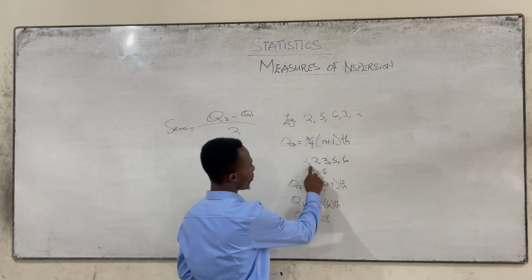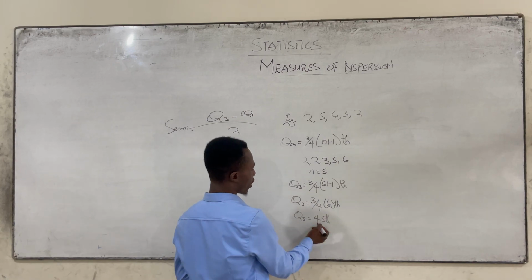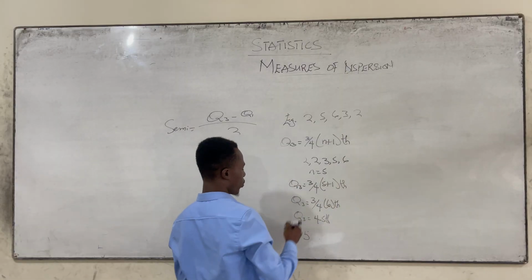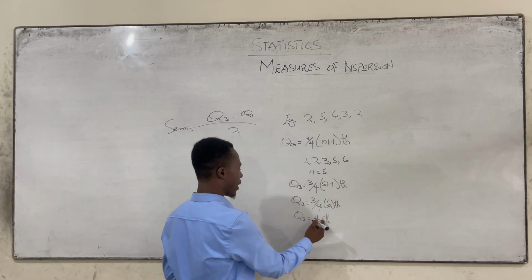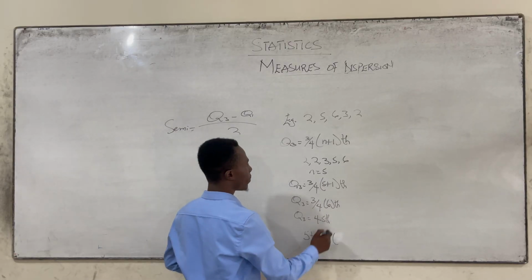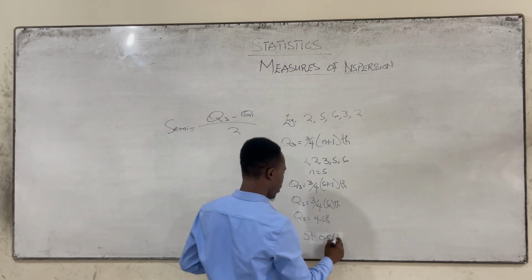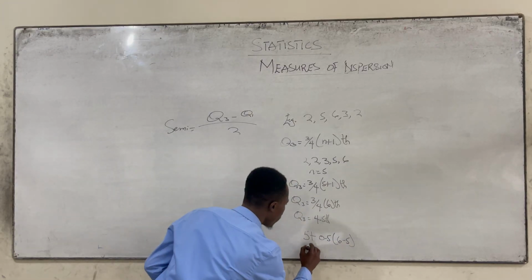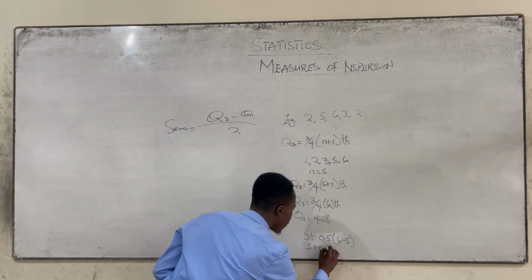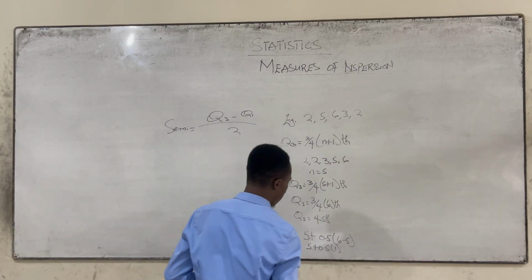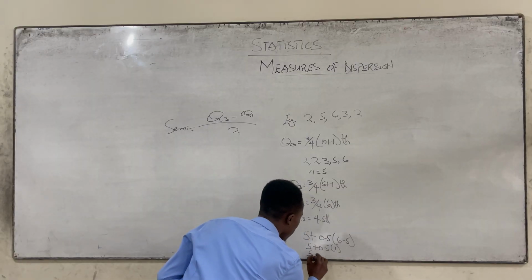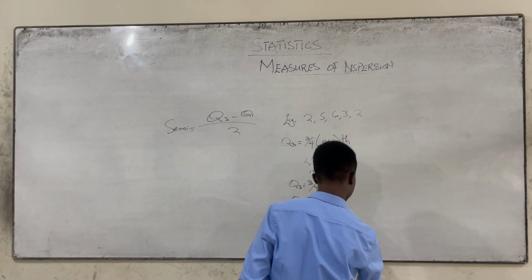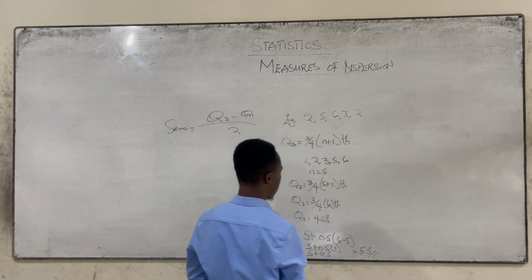So we are going to check from this distribution this position. The fourth position is 1, 2, 3, 4, so we write our 5 here. This is the fourth position, plus now the decimal is 0.5, so we multiply it by the succeeding minus preceding, that is 6 minus 5, right? So now you have 5 plus 0.5 multiplying 1, and this is the same as 5 plus 0.5. And you are getting your final answer to be what? 5.5. So this is the answer for the third quartile.